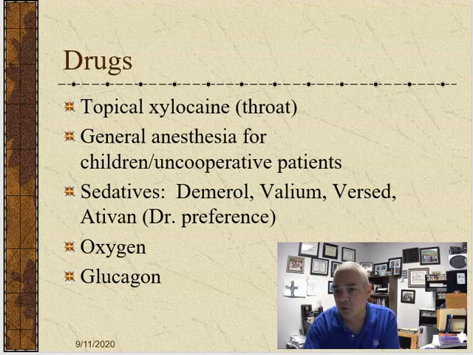And glucagon's a cool medicine. When you inject it into the patient, it relaxes their smooth muscles, so it can kind of stop any bowel spasm that's going on. Now, the problem with glucagon is this. When you relax the smooth muscles, then your patient may pee themselves, or they may have some leakage from the backside. So, there's trade-offs to everything, right?